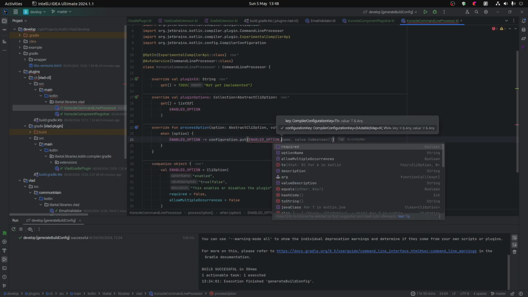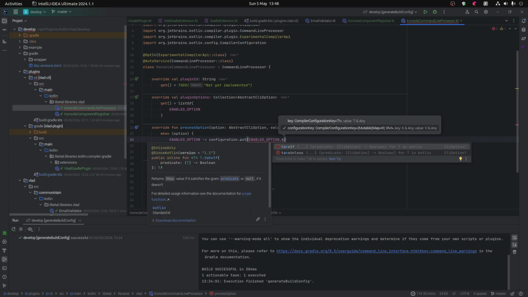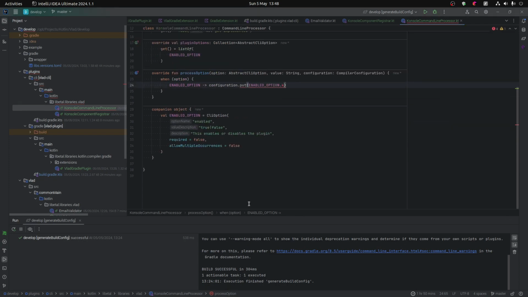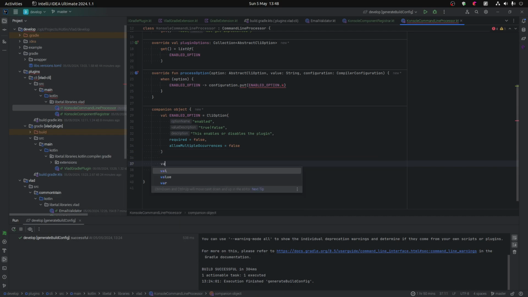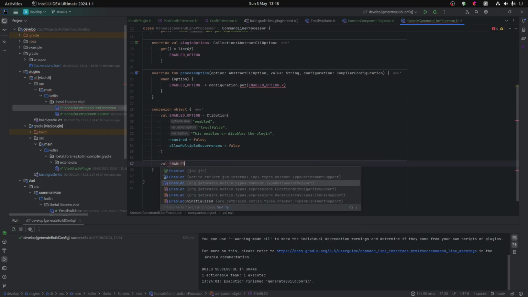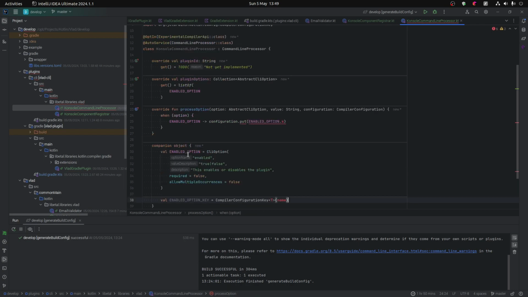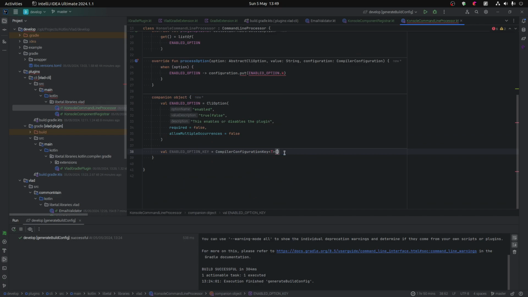So now we need a key. So the key itself is just going to normally be a configuration key for this, so we need something like this: option key. Okay, and we now need the name.